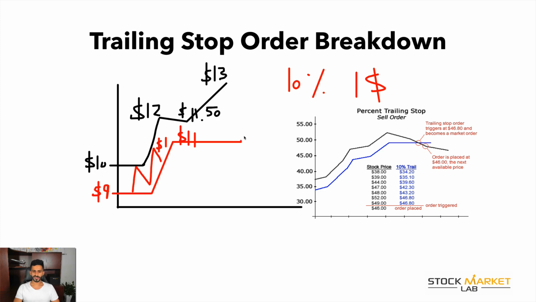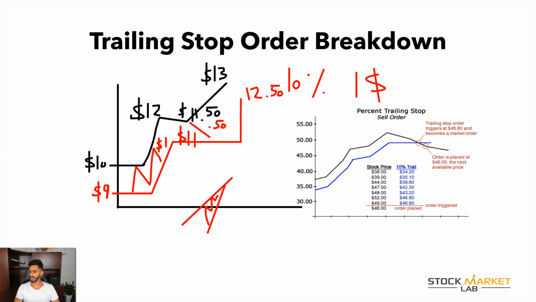Now, the reason people would say it goes to 12, which is the wrong answer, is because of this $1 gap. But what you have to understand is as this gets closer and closer, as this gap got closer, the gap is now 50 cents. So this is moving up closer to 50 cents. So this will be at $12.50. Not $1 anymore, because that gap, right, is closing in more and more and more. So this is now at 1250.